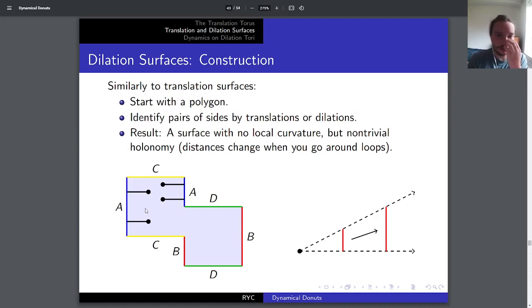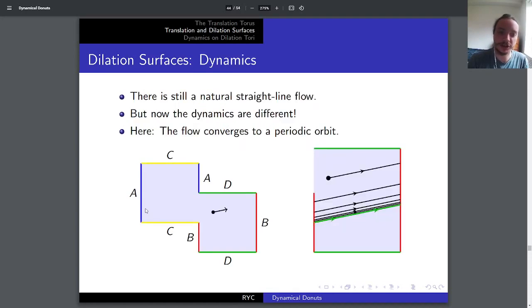So just like with translation surfaces, we can start asking questions about the dynamics on dilation surfaces. What we're going to talk about first right here is the dynamics of one of these double chamber surfaces. A double chamber surface is when you have this shape here with two square pieces, and we have these identifications. We actually had a surface similar to this when we talked about translation surfaces. It was another octagon. It also had this shape, except maybe it was a little bit more crooked. But here, this is a dilation surface because we're dilating two of these sides.